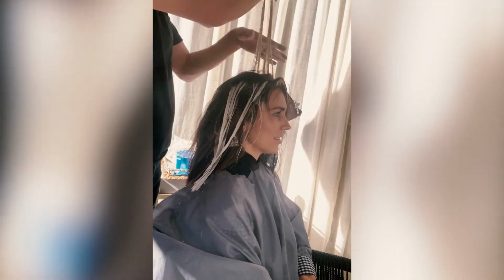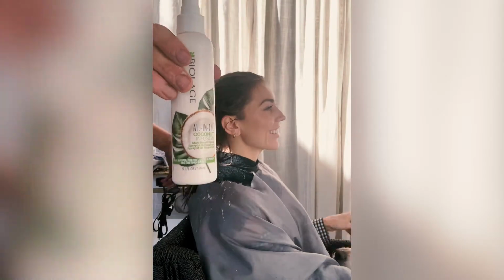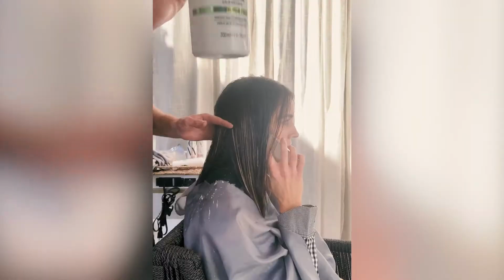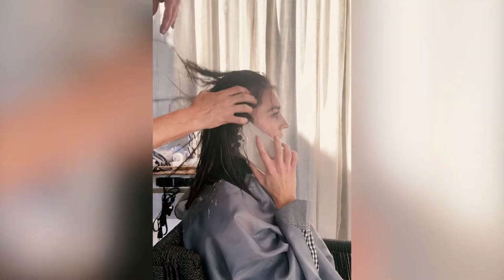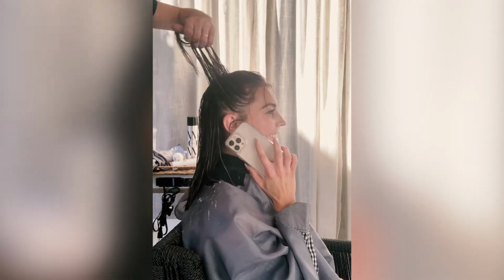Maintaining your lighter locks is all about using the right hair care products. I'm using the all-in-one coconut leave-in from Biolage, as well as the Color Wow Kale Cocktail. This has sulfur, which helps with breakage and is great for repair after going lighter.